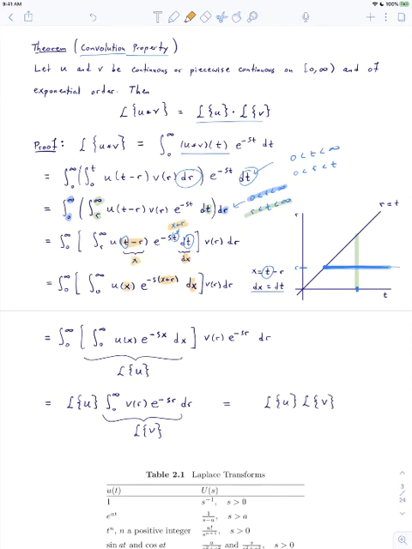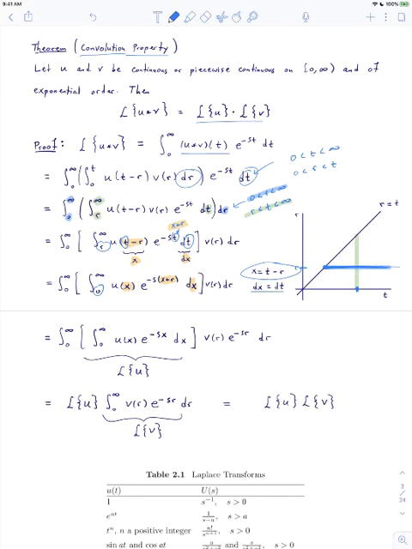Now we also need to change the limits of integration. And for that, we just use our relationship here, t equals x plus r. So t starts at r there. That means x starts at r minus r, which is 0. So that goes to that one right there. And of course, as t goes to infinity, x equals t minus r also goes to infinity. So we still have those infinities right there. We've now changed our limits of integration and our variable of integration into x.